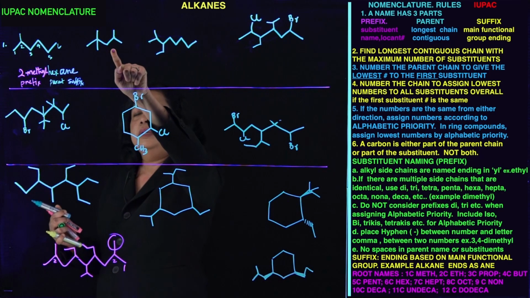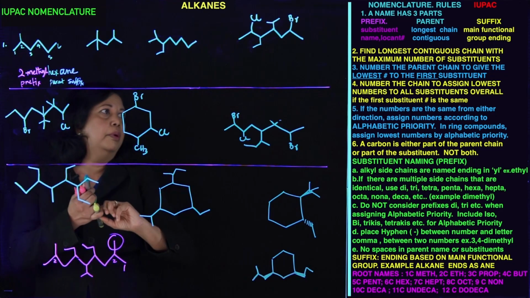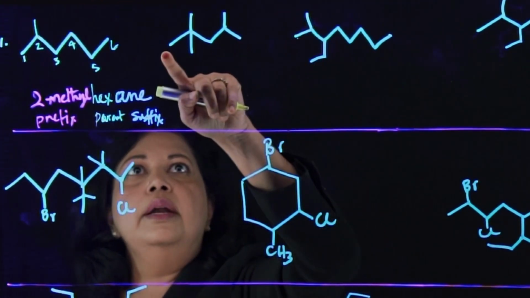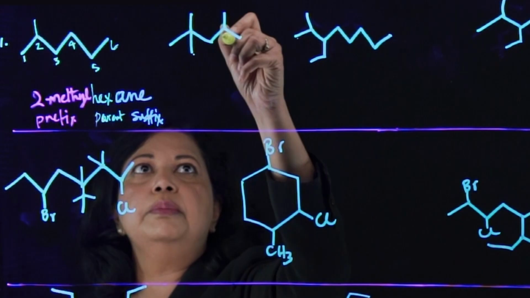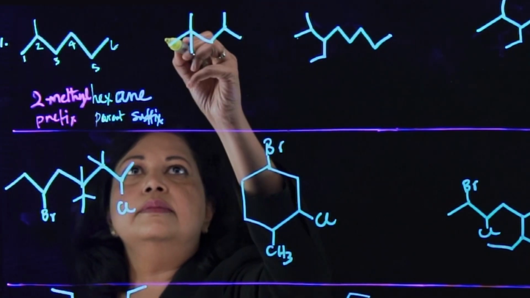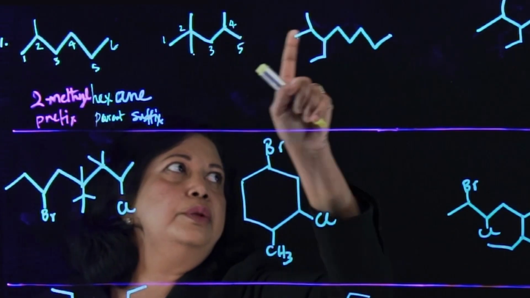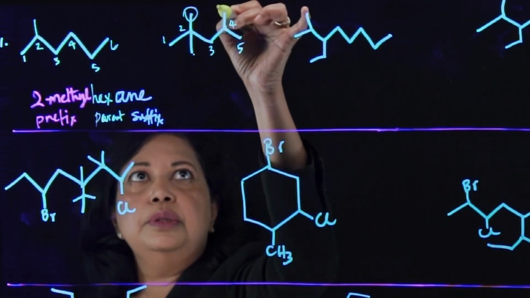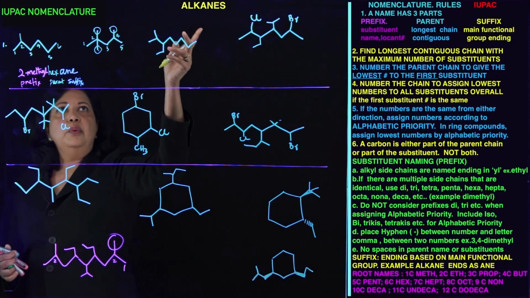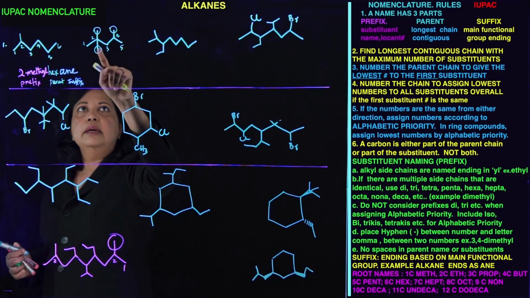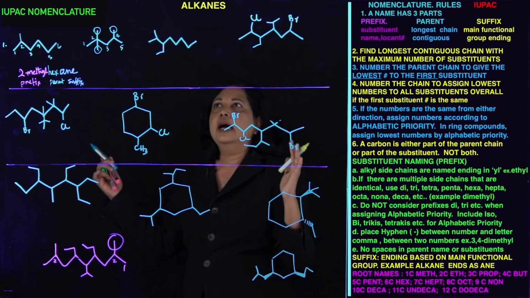Let's do one that's a little bit more complicated. So you got 3 of these branches coming off. What's their longest chain? That's the important thing to first figure out. 1, 2, 3, 4, 5. 1, 2, 3, 4, 5. So all of these could be possible parents. So then what is going to be your prefix? That's going to be the substituents here. They are just 1 carbon, so it's methyl. You got to say where. So 2-methyl, there's another 2-methyl, there's another 4-methyl. That's going to make this name super long when we can do it in one shot and call them all out at the same time.